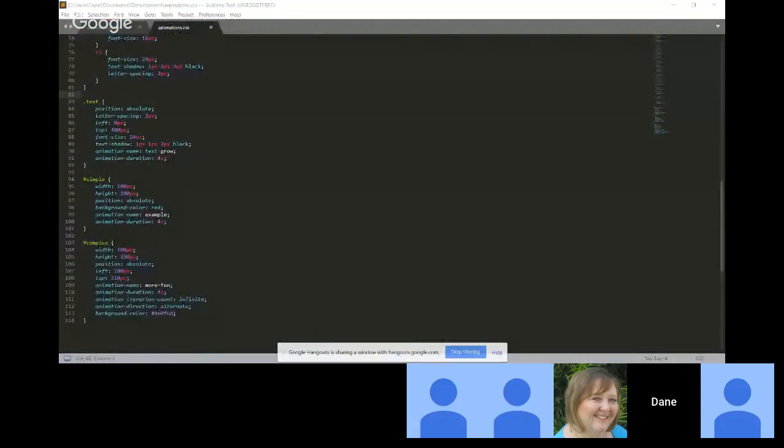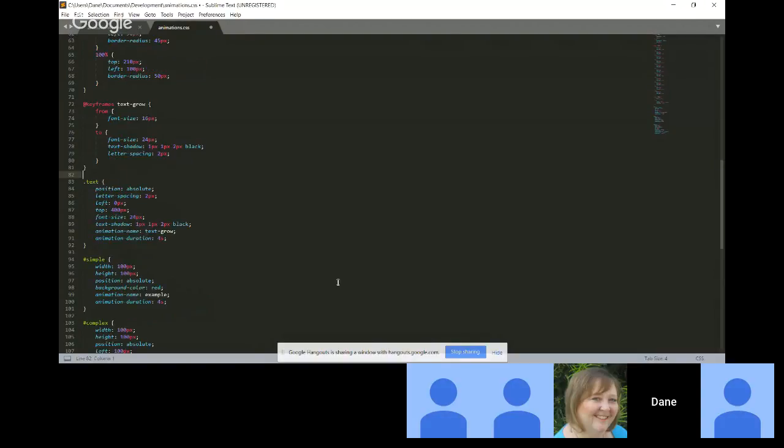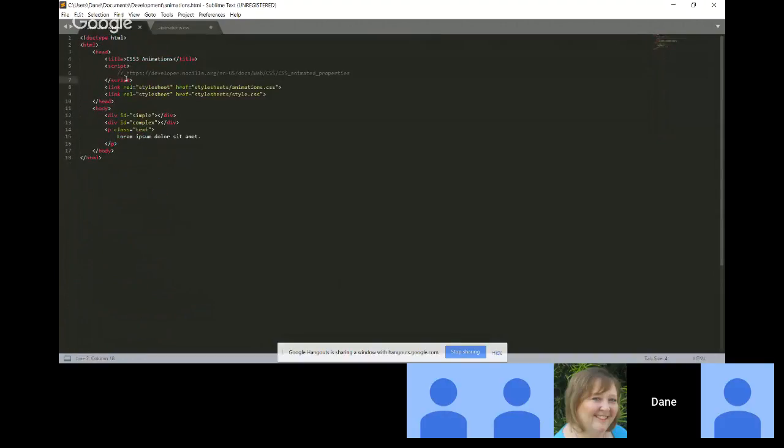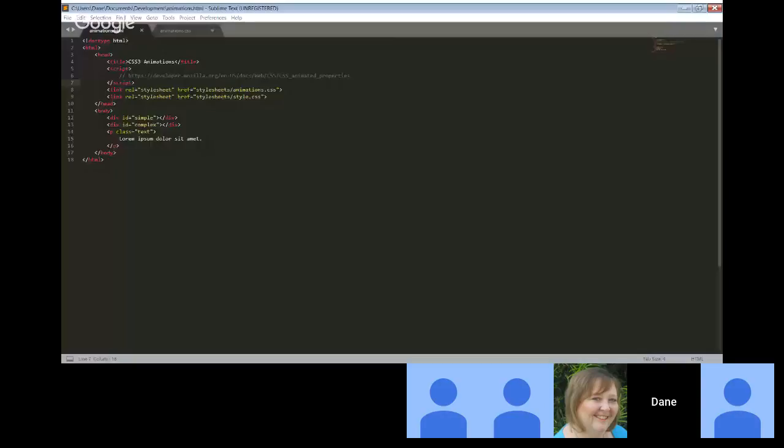I learned that too this week, or well, last week when I was working on my CSS, because that always confused me. Yeah. But that web page, if you want, I can post it in Slack. It is really helpful, and it does show, I think, everything that you could possibly want to animate. I'd like it. Okay.